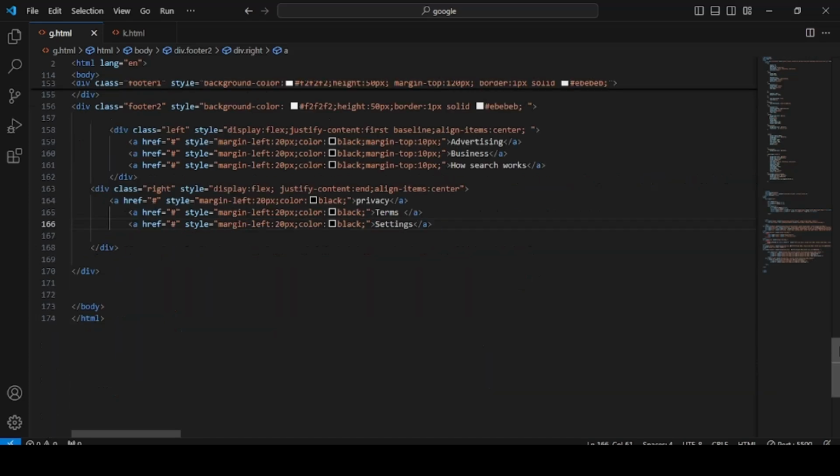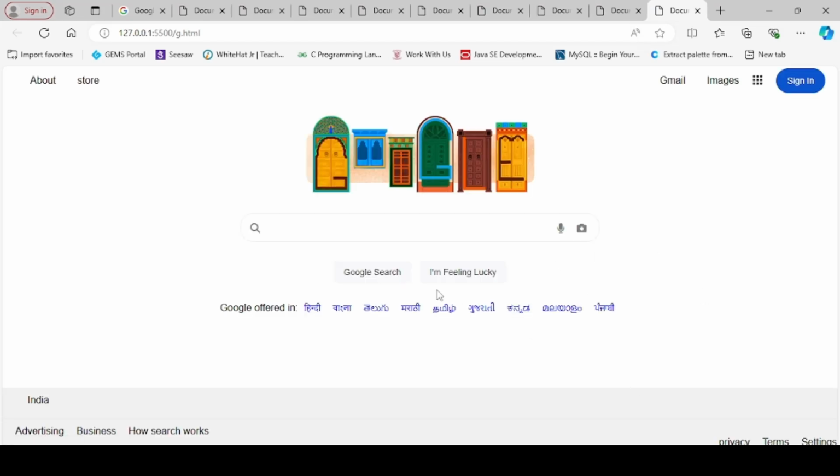Save it. So these are our links. Save it and refresh it. So we have got our links here. So this is our Google page.